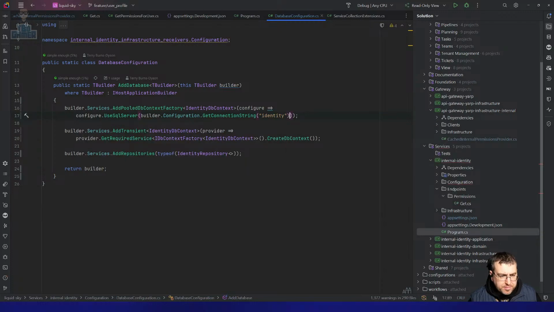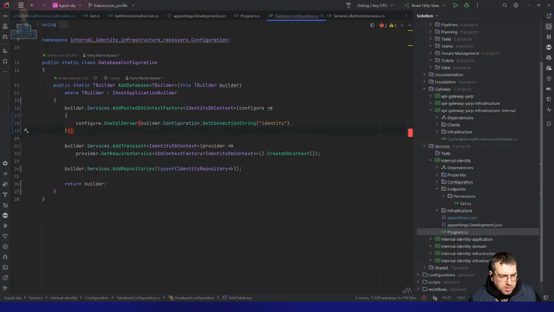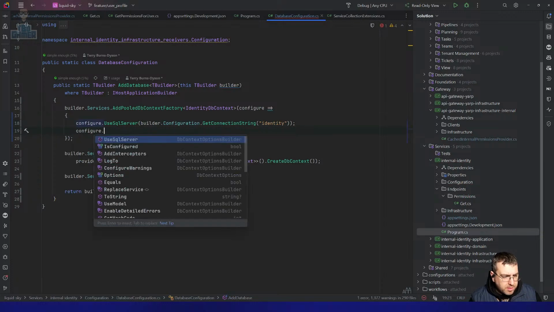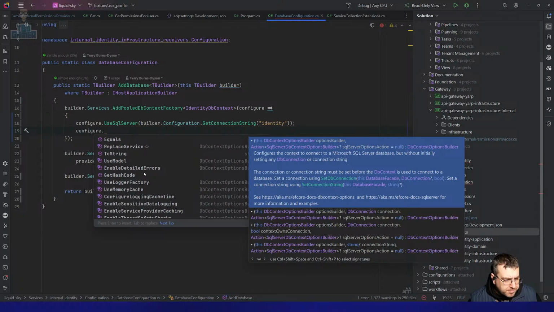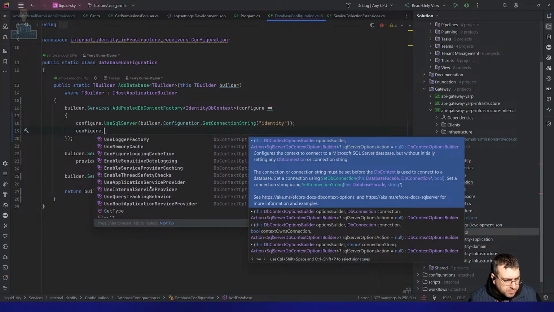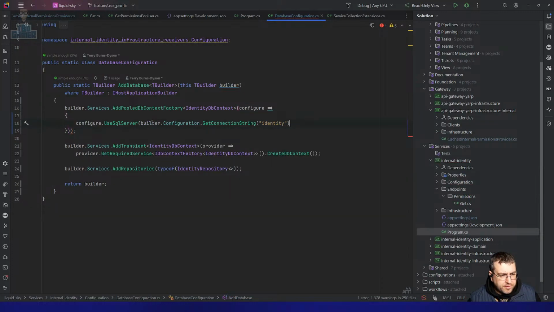Lifetime, no. Build a get connection string, configure. Oh, there's nothing there that's.